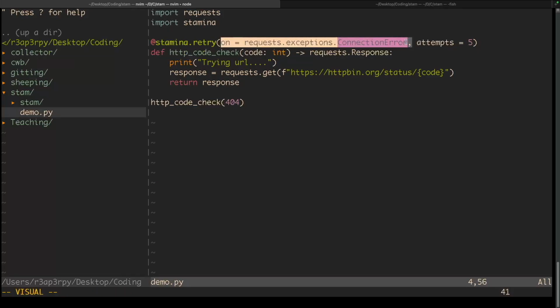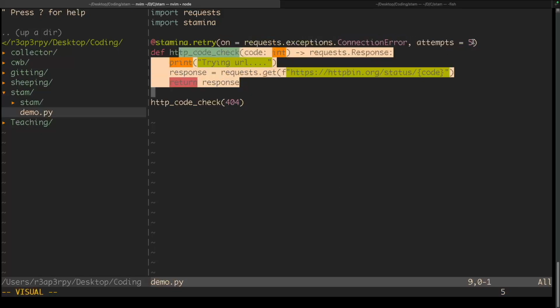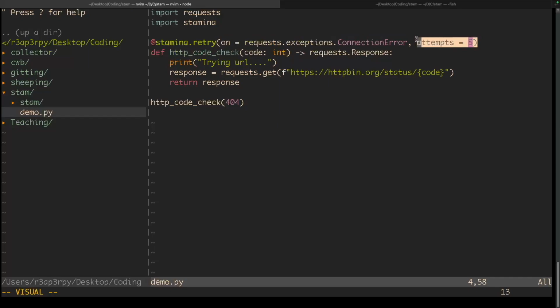So generally the idea is that you would define an event or an exception on which the given function will try to perform a given number of attempts. So, for example, you have a not so good network connection and you know that it usually fails once or twice. If you give it 5 attempts, you can make sure that on average you are good with this function. Yeah, and basically that's the generic idea.